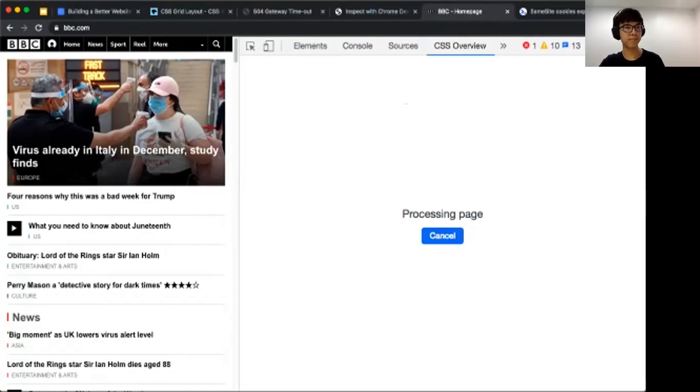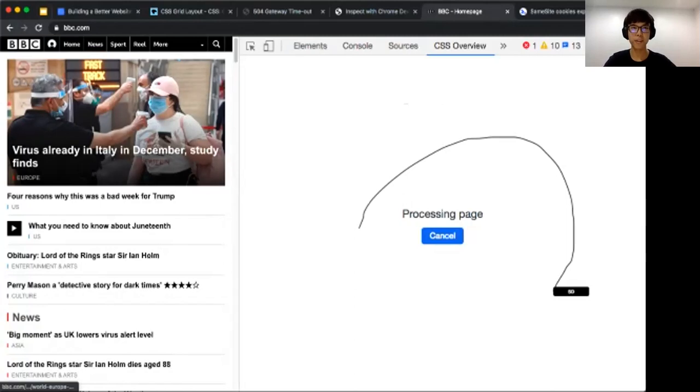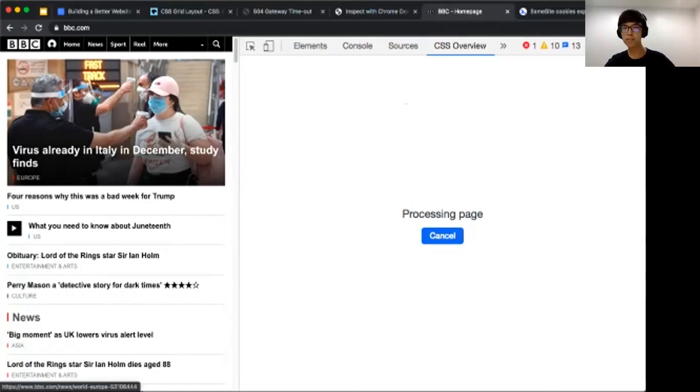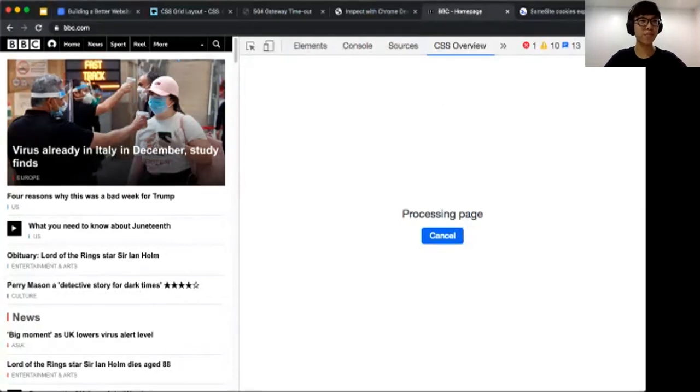is it working? This is what happens when you demo on Canary. Is it working? No? Yes? Okay, let me try on the stable version of Chrome. No, it is not working.